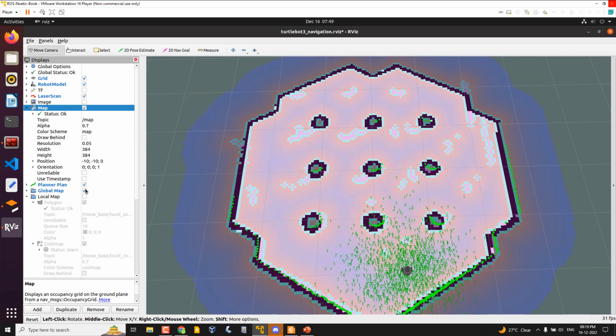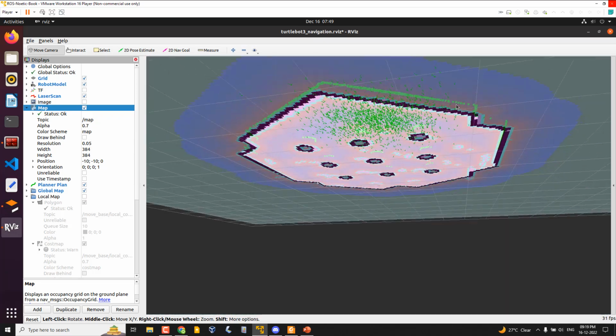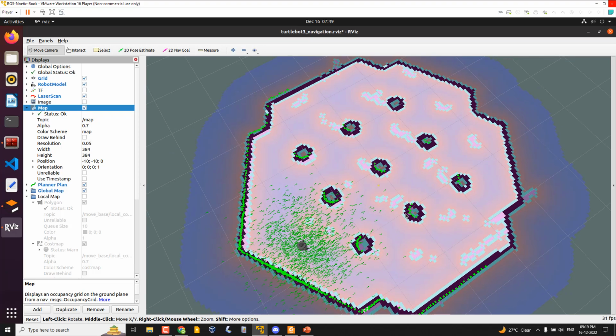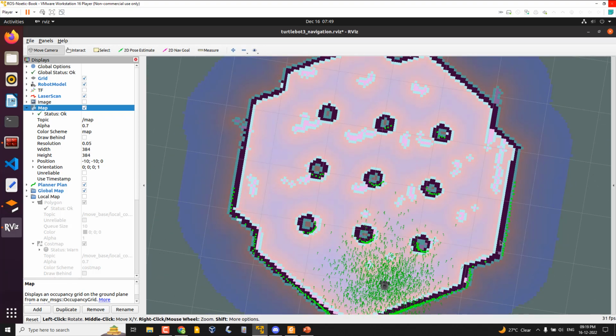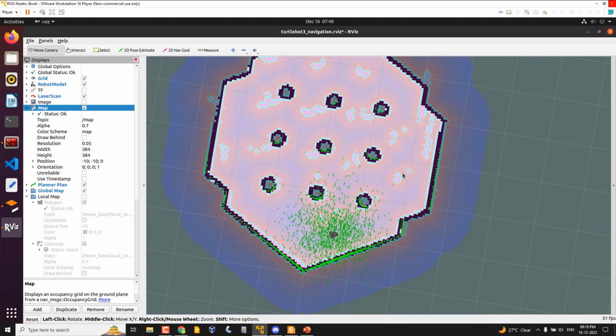So what may be the reason for adding these layers? We have the raw map here, and we are adding some layers into it. What may be the reason why we need to add some separate layers on the existing map? Any idea? Maybe you can comment. What may be the reason why we need to add some extra stuff into it? You can see there is some extra stuff added. What can be the reason? I think someone is typing.